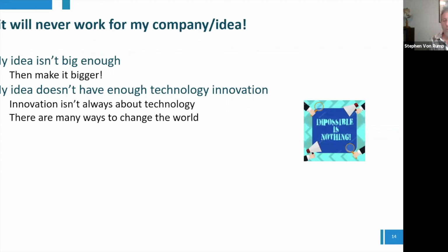And they said, you know what? We're going to build an outpatient practice with no waiting rooms. Nobody likes them, so we're not going to have them. Suddenly you have a major process innovation, workflow innovation. It's not really about technology. There was technology that supported how they implemented that, but they designed, built a prototype of, and tested an outpatient practice with no waiting rooms, and changed the way healthcare is delivered. So it doesn't always have to be about technology.